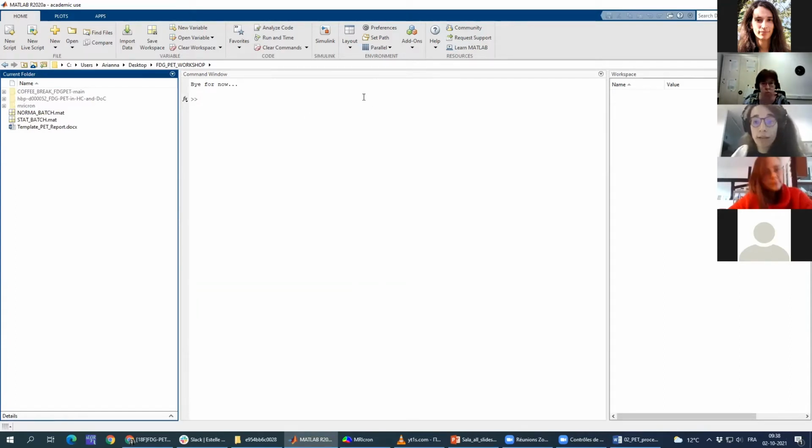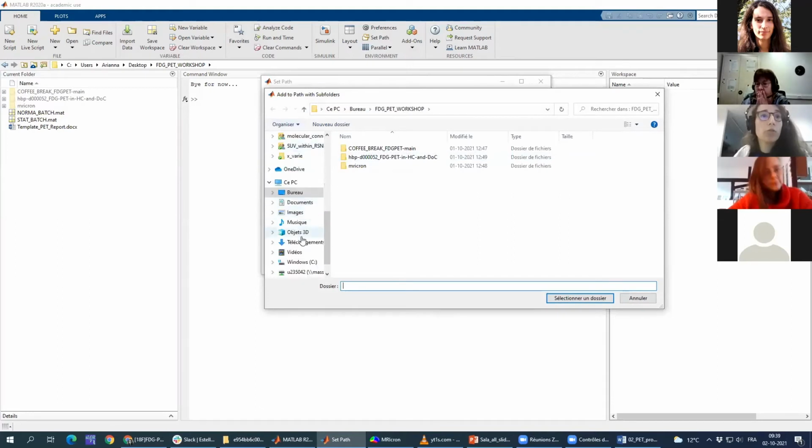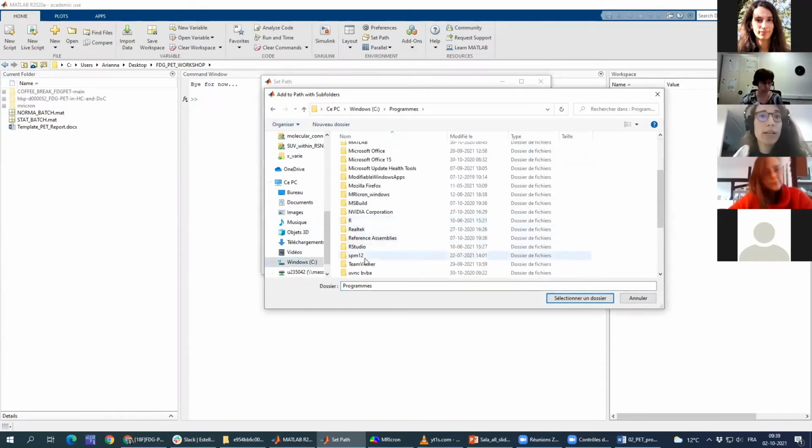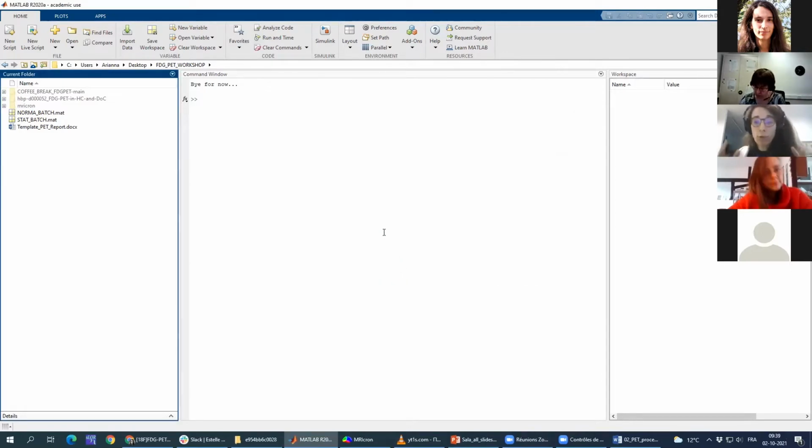So basically, if you have SPM in a folder on your computer and you want MATLAB to find SPM, you just click on set path, and then look for SPM. In my case, it's already here. Otherwise, you look for it, clicking on add with subfolder. You just go in where SPM is on your computer, and then, it's in French, but yeah, select folder. And then it is selected, it is added, and you save, and close. And now MATLAB knows where to find SPM. So essentially, if you want to run a certain function or use a certain toolbox, either you go into the folder of the toolbox here on the left, or you add it to the MATLAB path, and it will work.